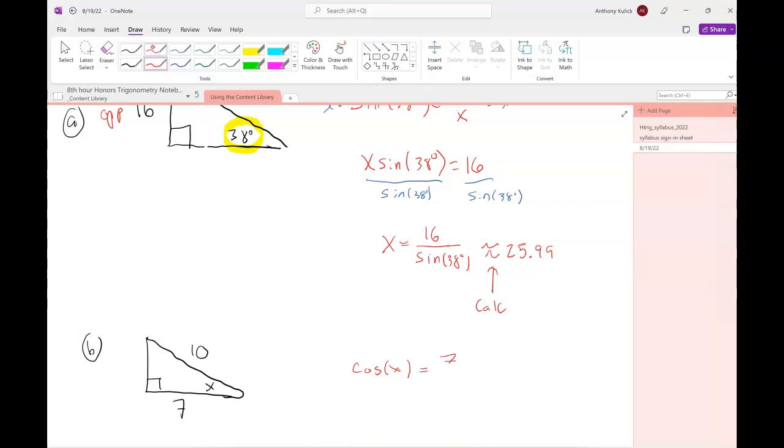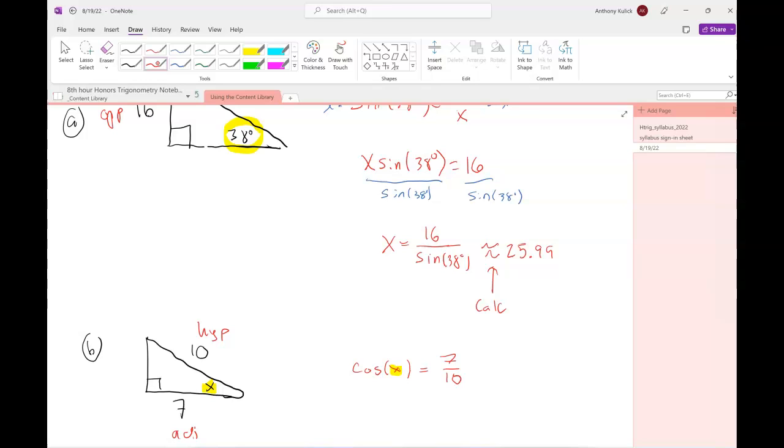Excellent. So notice here that the variable is an angle measure, so that angle measure must be inside the trig function. Remember, we always take sine, cosine, and tangent of angle measures. Everybody's cool? Okay, so again, we had adjacent and hypotenuse relative to that angle x, right? That's how we knew to use cosine. Question so far? Okay. So we're solving for x.